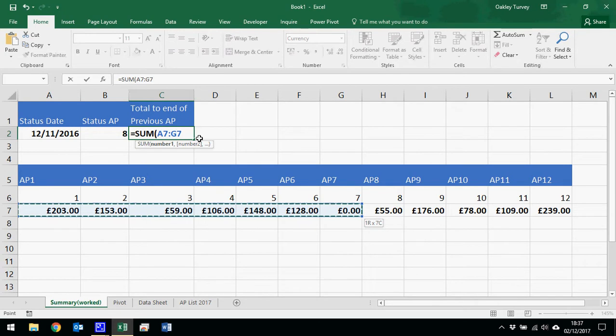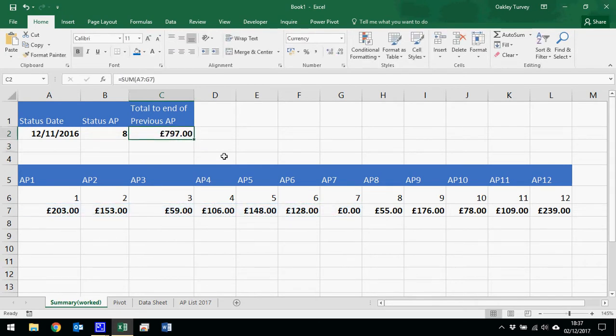So that's how I would do it manually, and the answer it gives me is 797. Not so simple as that. We want it to change as we change this date. I don't want to have to manually select each time, and the reason was because this actually had to be done across about 30 different sheets, and it would have been a nightmare doing that at the end of each month.